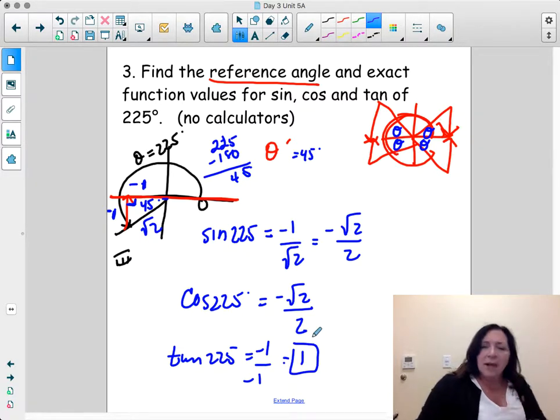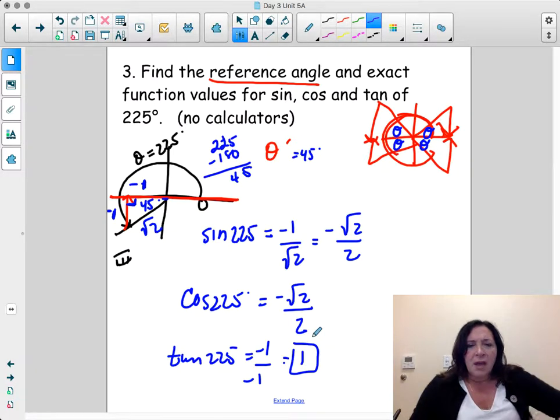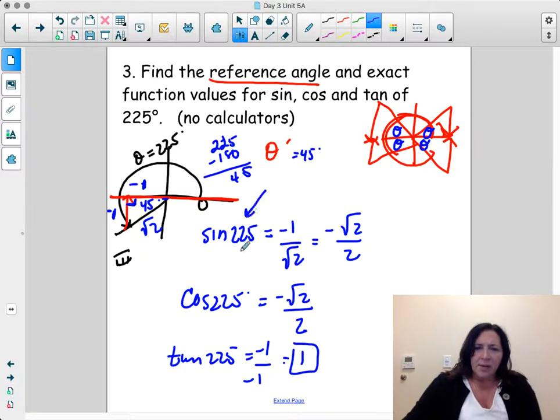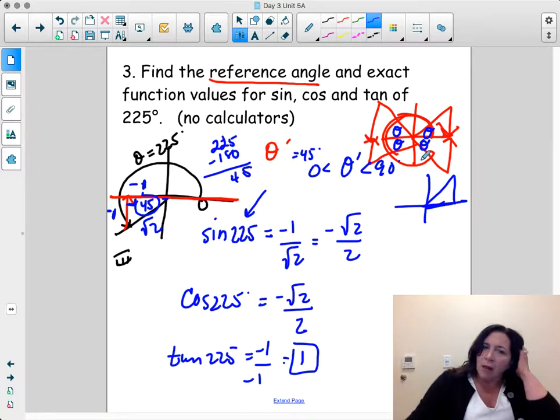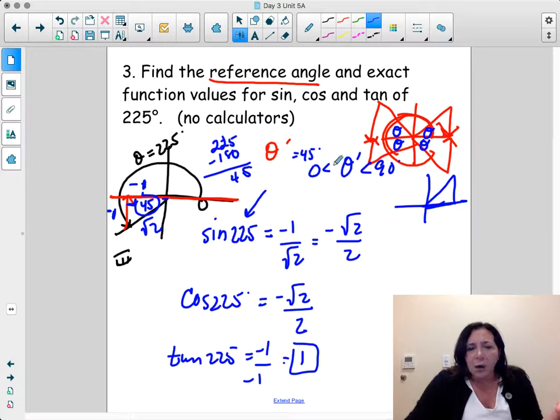A question I'm often asked about this problem is about this angle right here. Why am I using 225 if this is 45? 45 is only my reference angle. I'm actually finding sine of 225 degrees. If you always use a reference angle, then you're always in the first quadrant, because all your reference angles are greater than 0 but less than 90 degrees. So if all I found for all of the problems are my reference angles, then every single answer is going to be positive because I'll always be in the first quadrant.